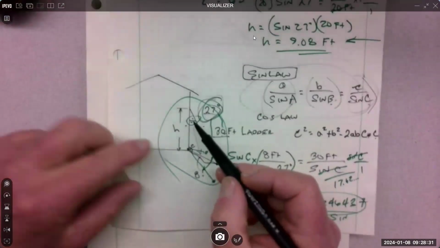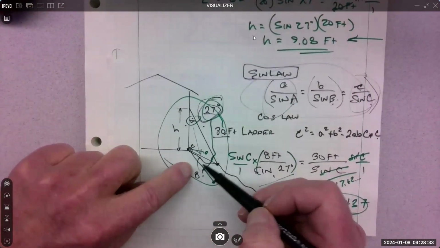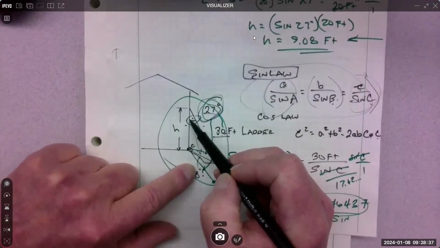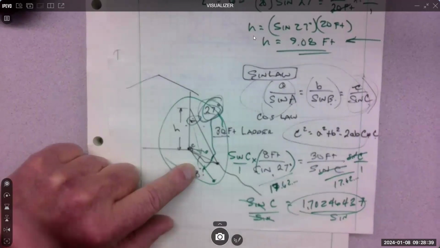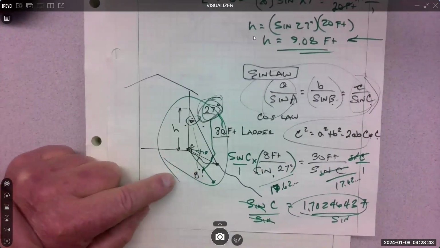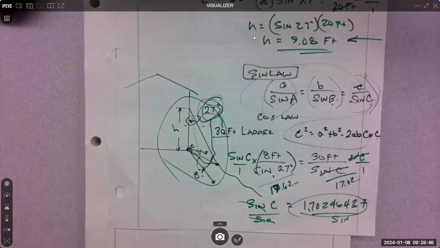If you have, like, this is side, side, angle, right? Then that would lead us to the cosine law, because the sine law failed us. And you know that if you trust your calculator. Like if you're putting in a number and it's like invalid, invalid, invalid, it's like, oh, what the heck? You can't take the arc sine of something greater than 1. It's not going to do it.